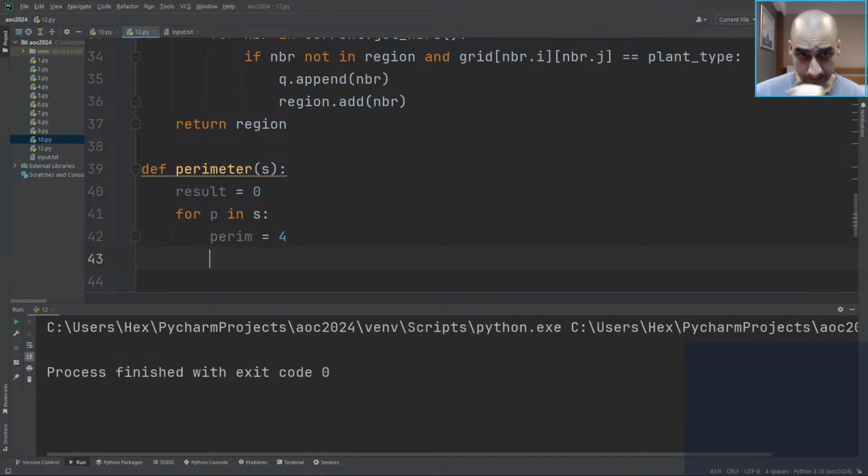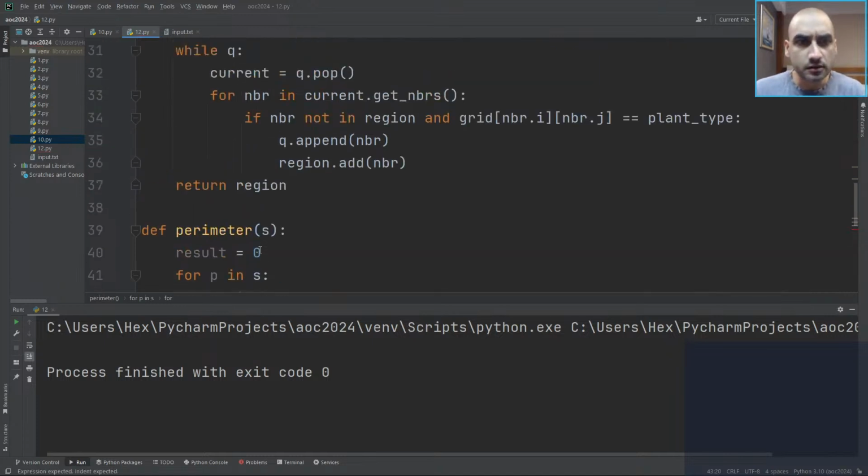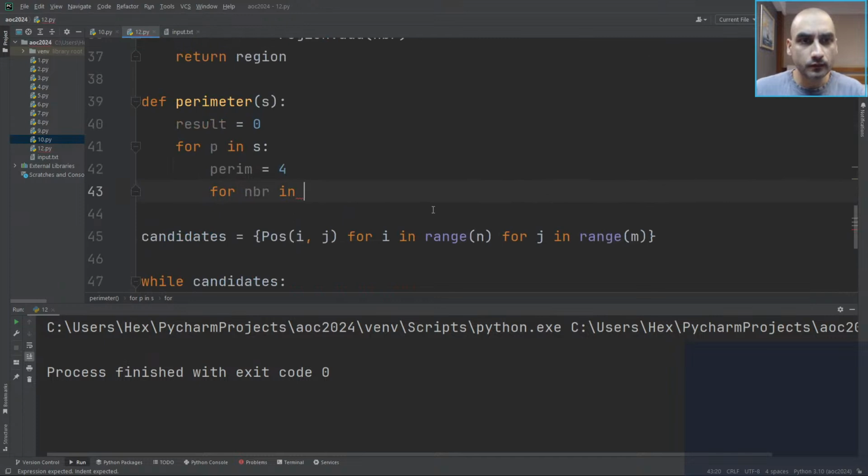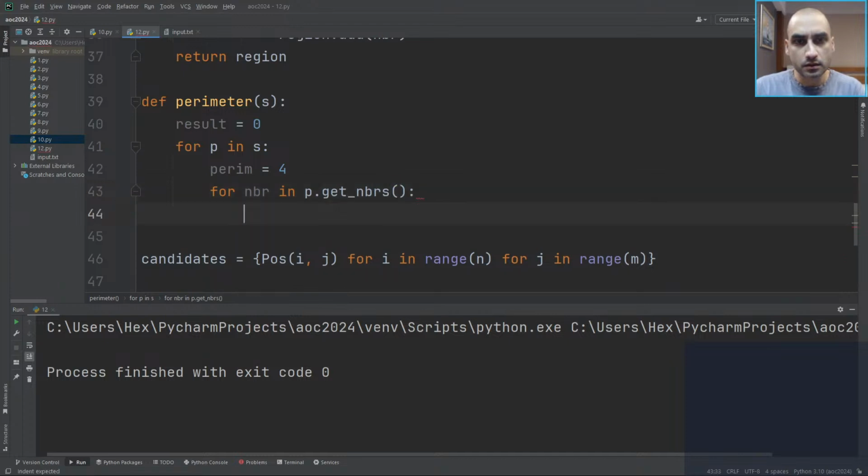not on the perimeter. So basically we go for neighbor in key.get neighbors if grid neighbor.i neighbor.j is the same as... No. We've got the region right in front of us.